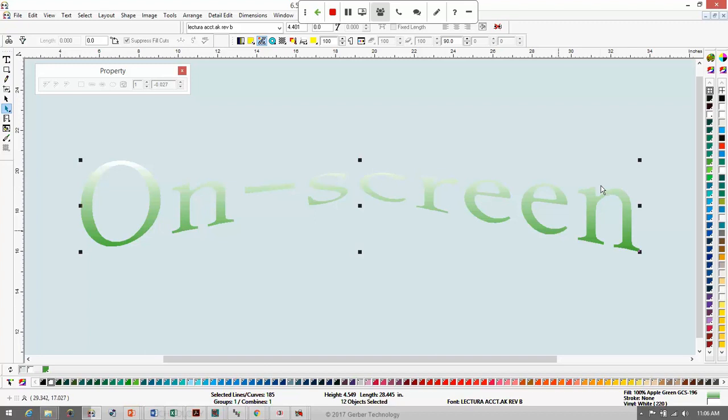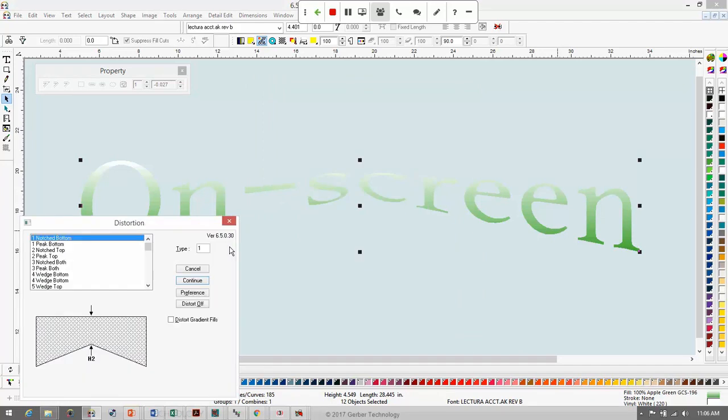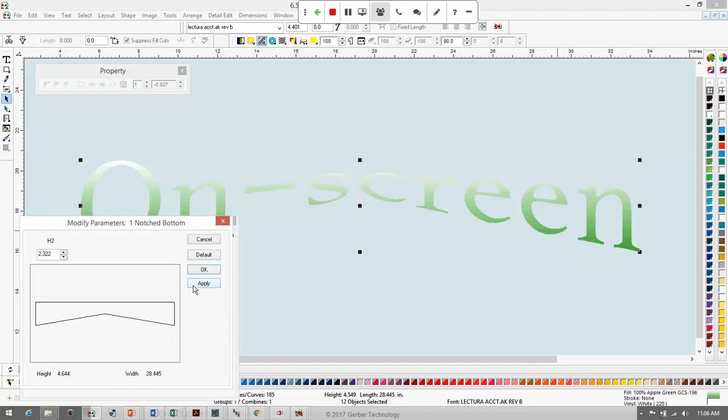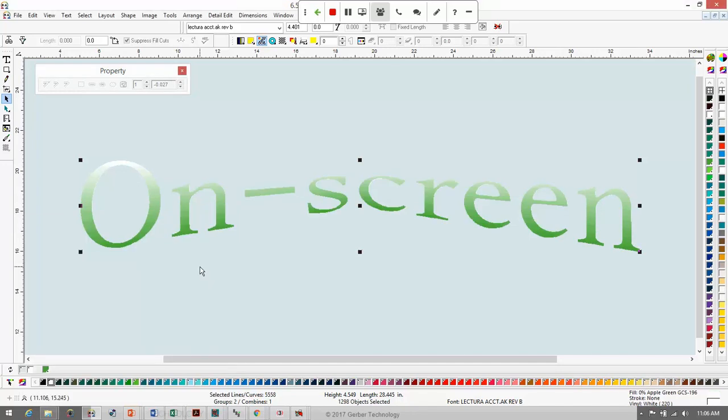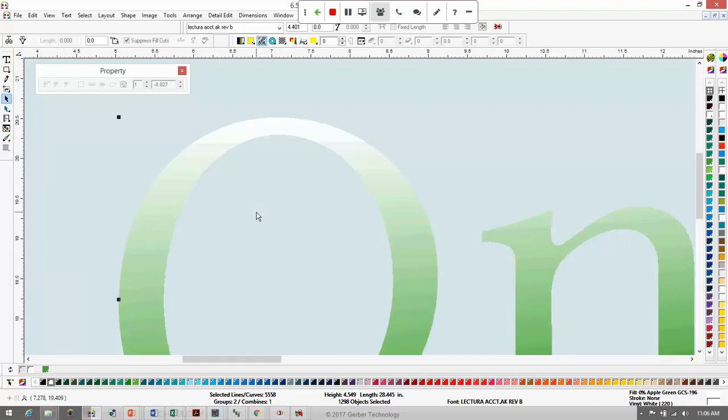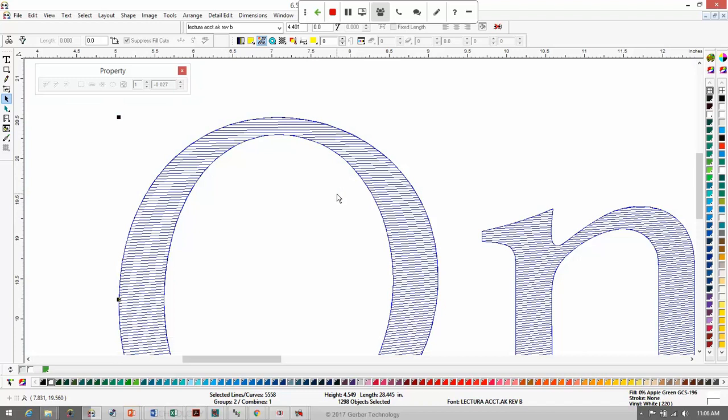If I want the gradient to be applied through my distortion, I go to the distortion dialog box, and here's a simple checkbox, Distort Gradient Fills. If I turn that on, it's kind of neat to see how it deals with it. It actually breaks up the gradient fill into a series of shapes.